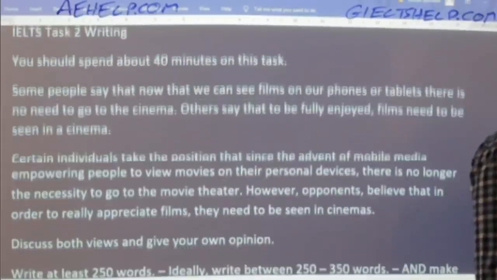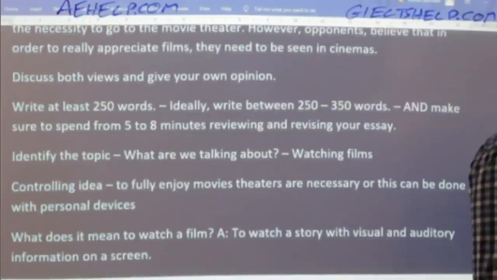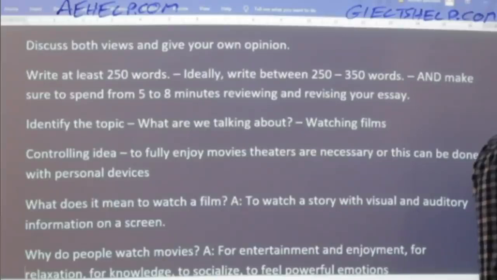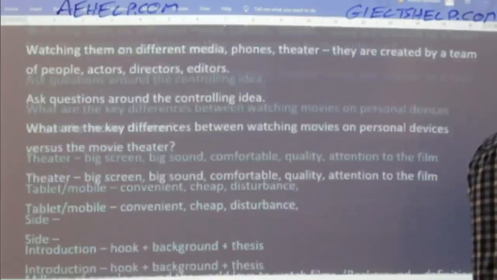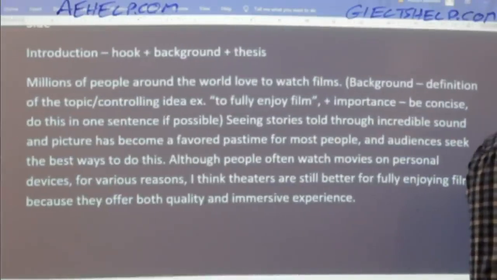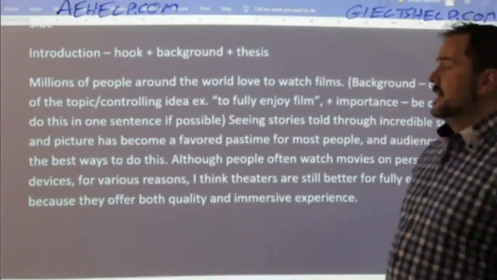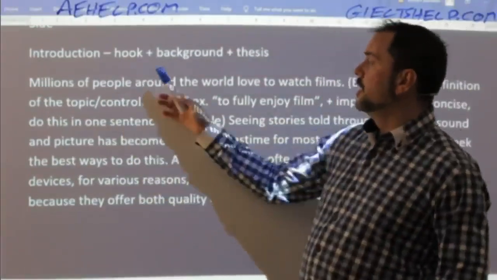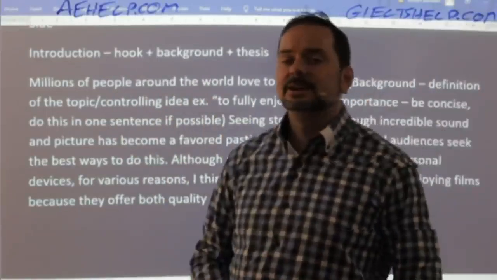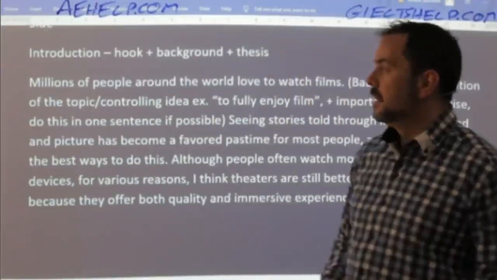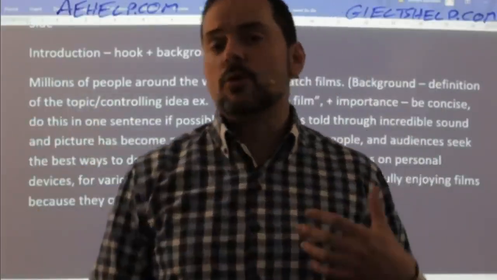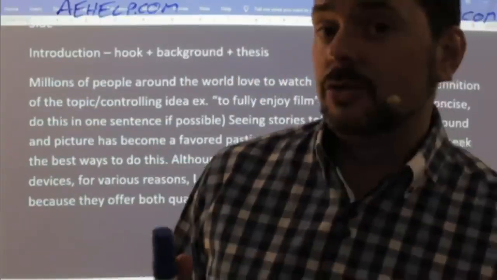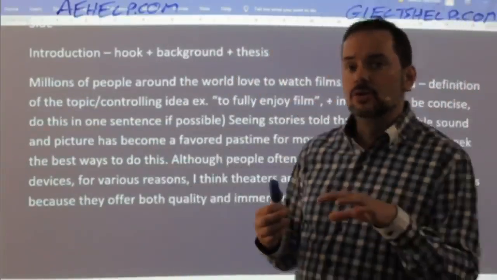We discussed this, we paraphrased it, we came up with some really clever ideas, and then we composed the introduction. The introduction has 3 key elements: a hook, a background, and a thesis. This is standard English essay writing structure. Here is our hook. This is, again, just a review. That's why I'm going over it nice and smoothly so that we can get into the body paragraphs and the conclusion. Okay?